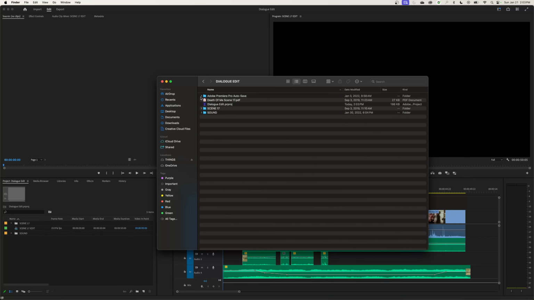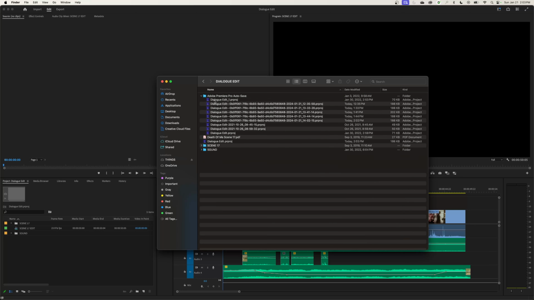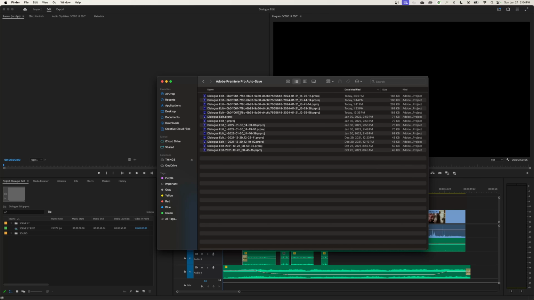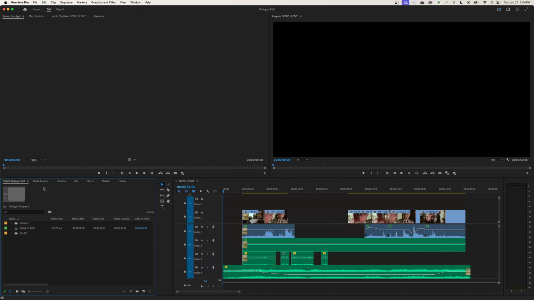Rather than go to my project folder and find where my autosave files are, here are the projects that it's been saving right there. You can go back in time on your project, on my current project file here, and open up a project file that was earlier on just by double-clicking on it. You can do that, but it opens up 2 separate projects. I like to do it all within my current project.